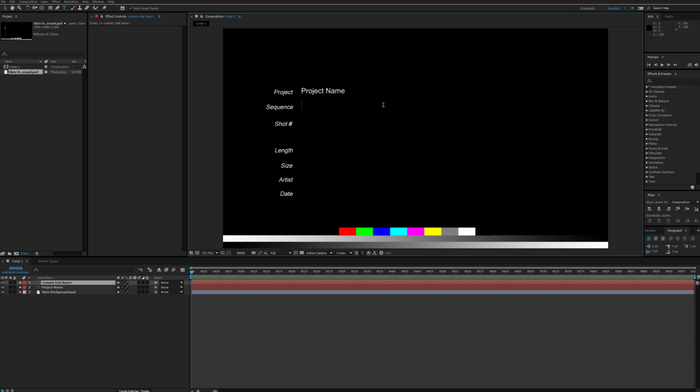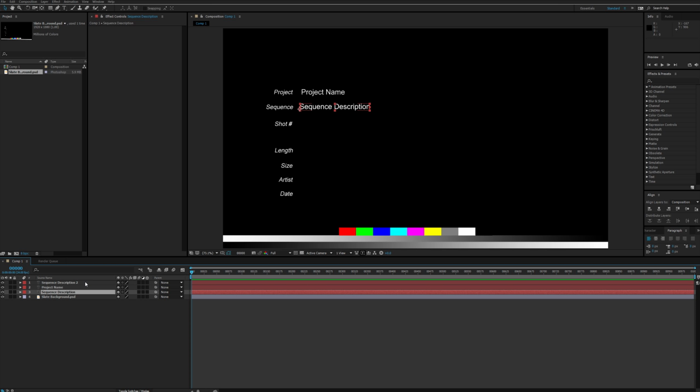So things like the sequence description. This is going to be just a phrase or some kind of descriptive sentence that says what is this shot? What sequence is this shot in? Just so you and or the editor or the client, everyone remembers what this is for. So on larger projects, it's a little bit easier to keep track of. Okay, and let me just reorder these really quickly.